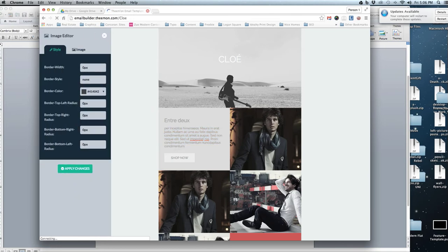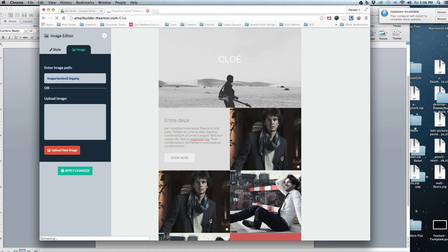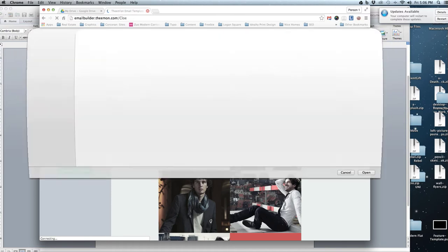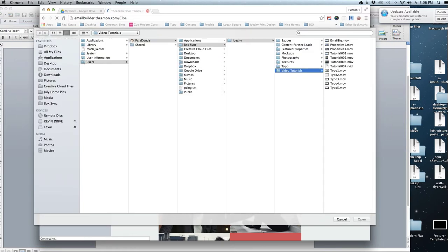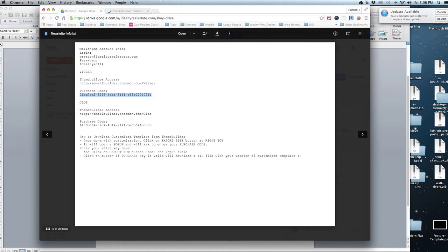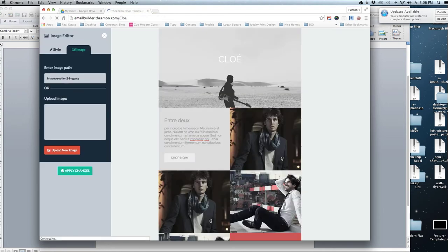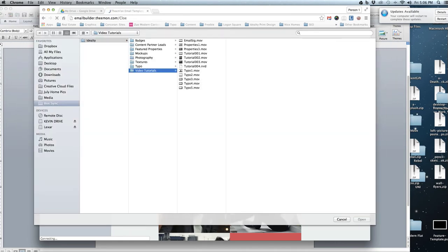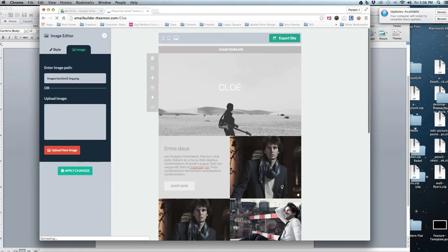See style here. Nothing's really pertinent there. You would have no cause to change the border. It's really just right here. So you'll be using the upload image option rather than the image path, and the images themselves would be in the same folder that this original file was, in the box folder, or if this isn't Kayla or somebody on the creative team, then it would be in our Google Drive. And the file would be shared with you. So you upload this image here, and that would change that background image.